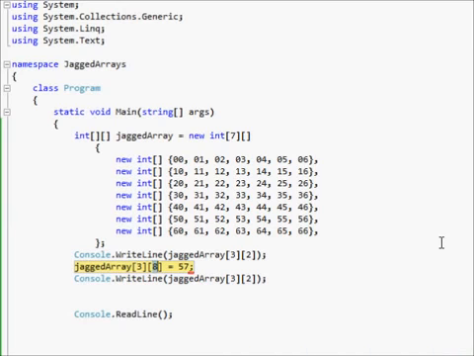So I'm pretty sure that this is all you need to know. Next time we're going to talk about multi-dimensional arrays. I honestly think multi-dimensional arrays are better than the jagged array.